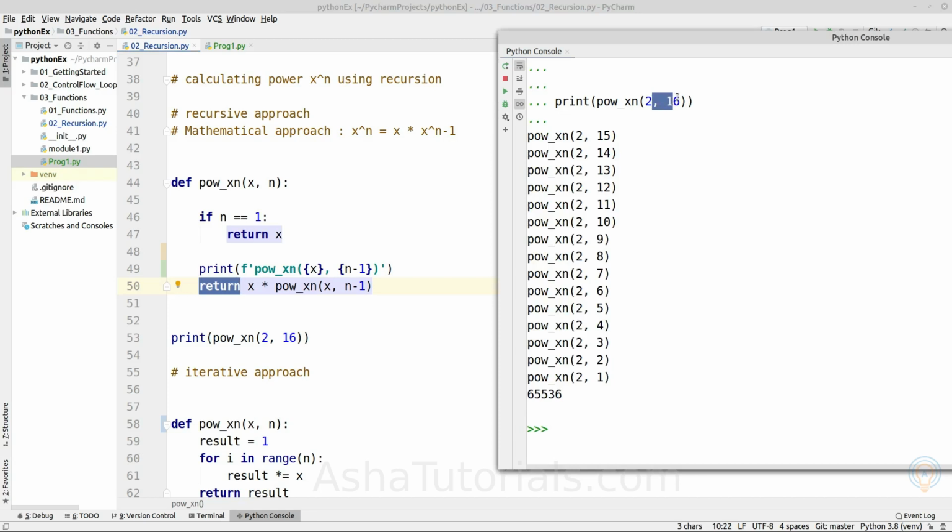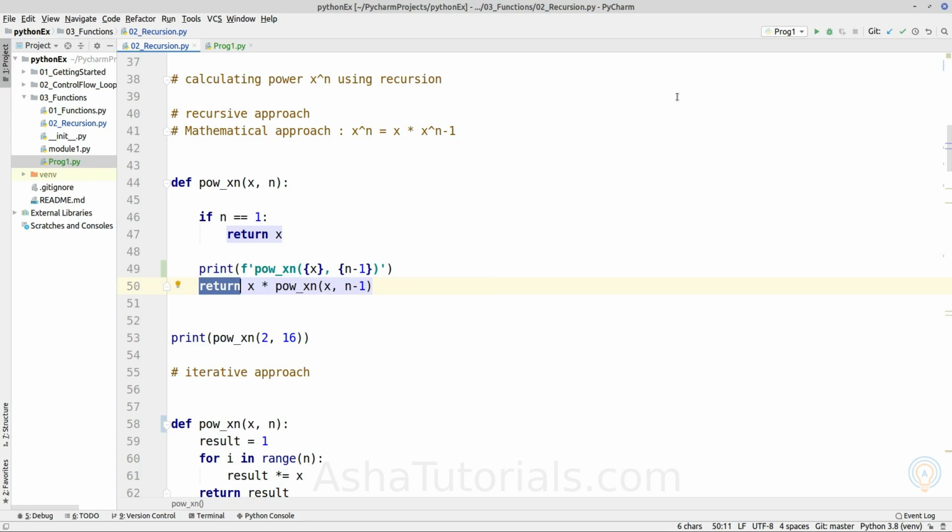Okay, so this is how a problem which is inherently recursive is solved using a recursive function, or recursion.